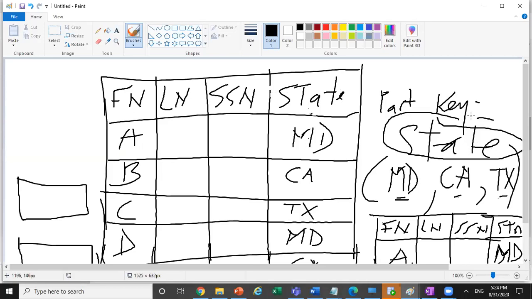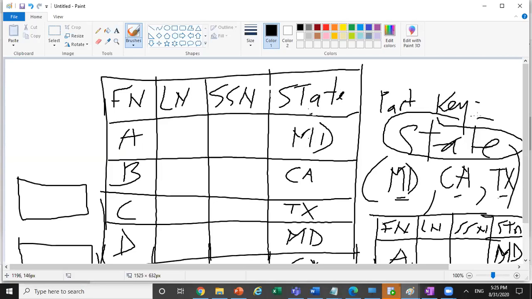List partitioning is basically whenever we know that if somebody doesn't belong to this region, he or she should belong to the other region. Or if you don't belong to this country, based on the key we created, you should belong to the other country.